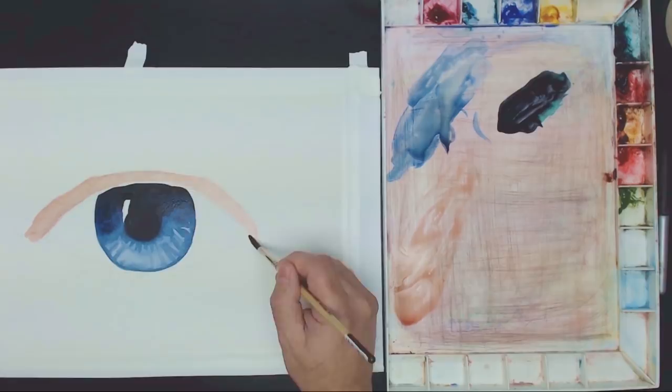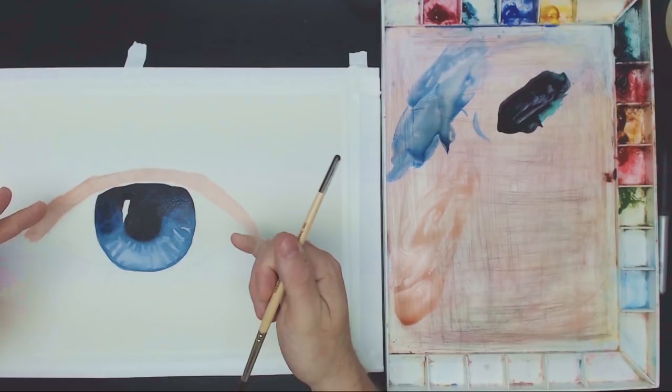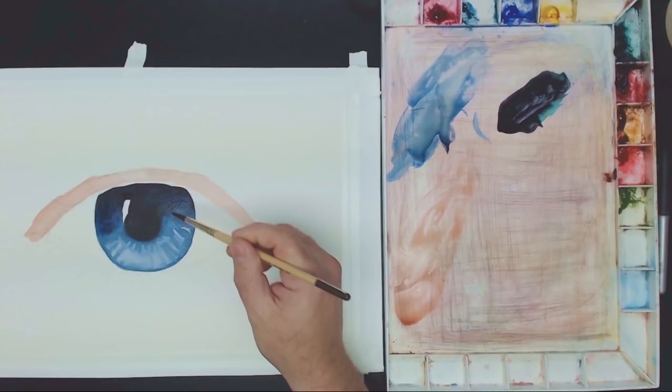When you're doing your eyelid, be darker on these sides, but in the middle here it's going to be lighter. So pull some out here, make it a little lighter, and then we'll get darker on these ends too.